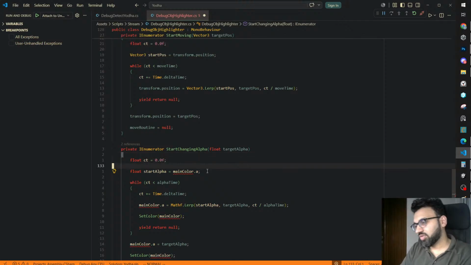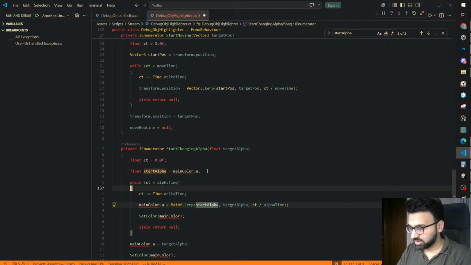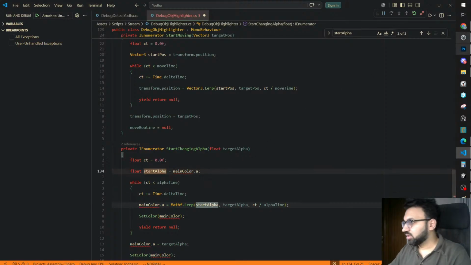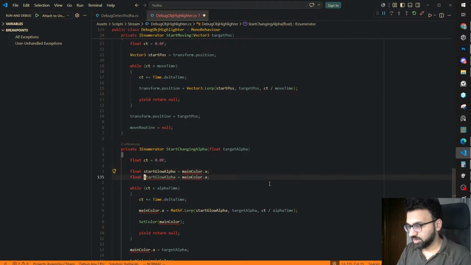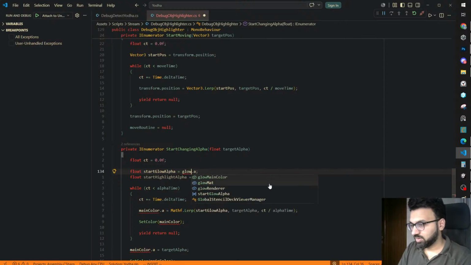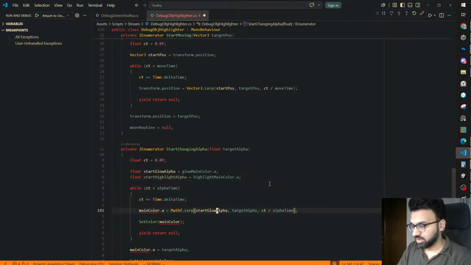So I need to change the alpha of both of these things, right? So let's just have two variables, start glow alpha and start highlight alpha, and then we can do glow main color array, highlight color array, start glow to target alpha.